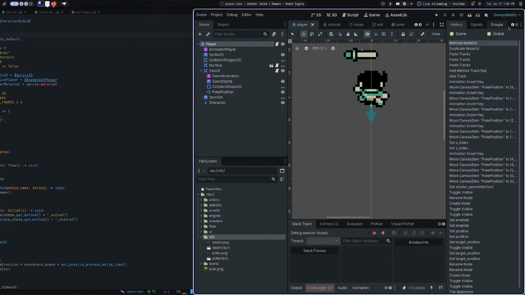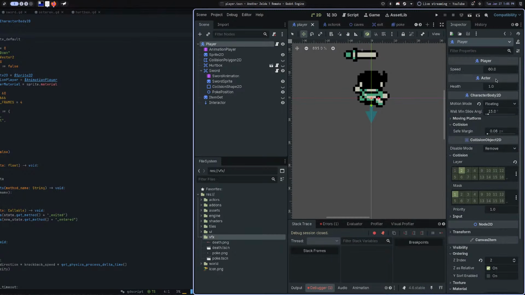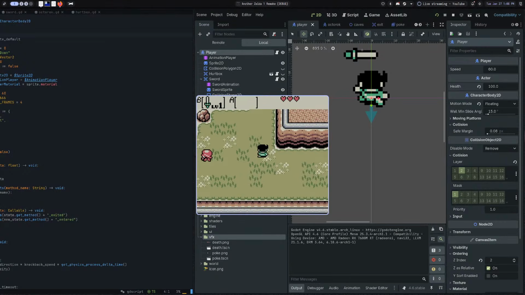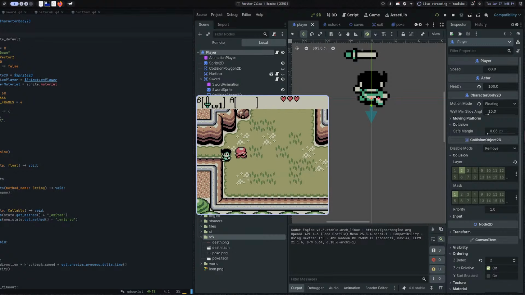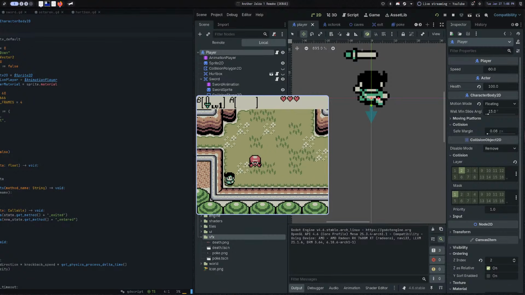You're gonna get 100 health. Player shouldn't reasonably be able to die anytime soon, but if I hit the Octorok, it should just disappear. Yes, cool.